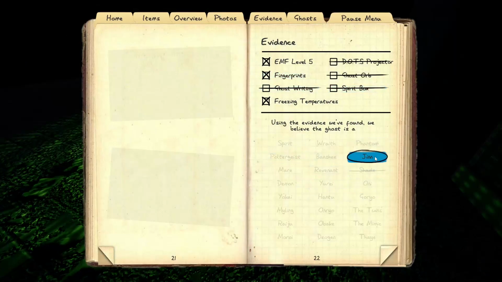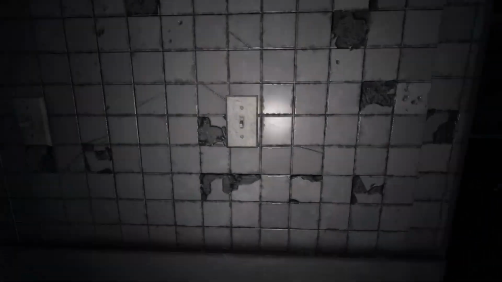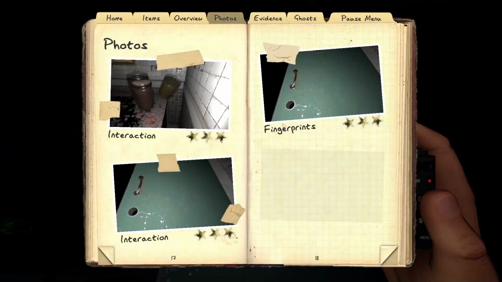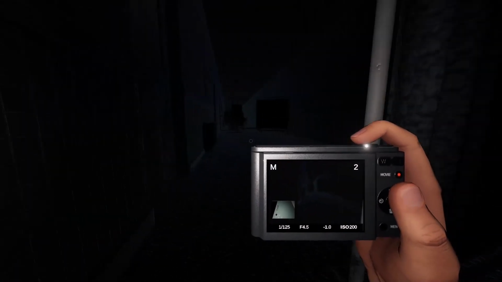I am thinking it's a djinn. Obviously, I'd like to confirm with a door touch or a light switch touch. Can you give me a sign? However, whoa. My guy. So we're going to take a picture for the interaction. We're also going to take a picture for the fingerprints. We're going to double check. Boom, there it is. We know it's a djinn, and we can leave.